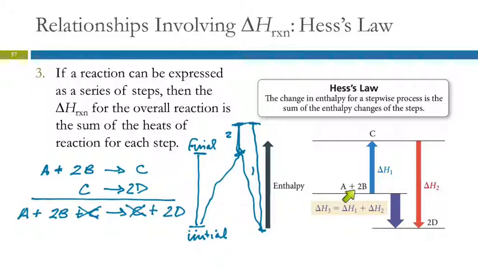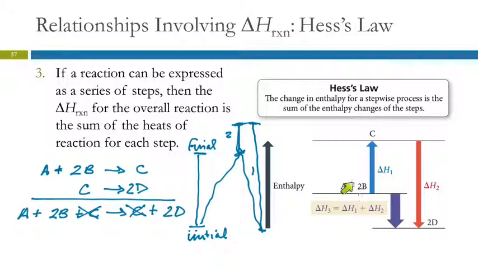So we can take our reactants and go to a product that doesn't even show up in the reaction, but that reacts to form the product that we do want. And so we can say that the overall change from our reactants to our products is equal to the sum of this change and that change, just like with the elevation. Does that make sense?